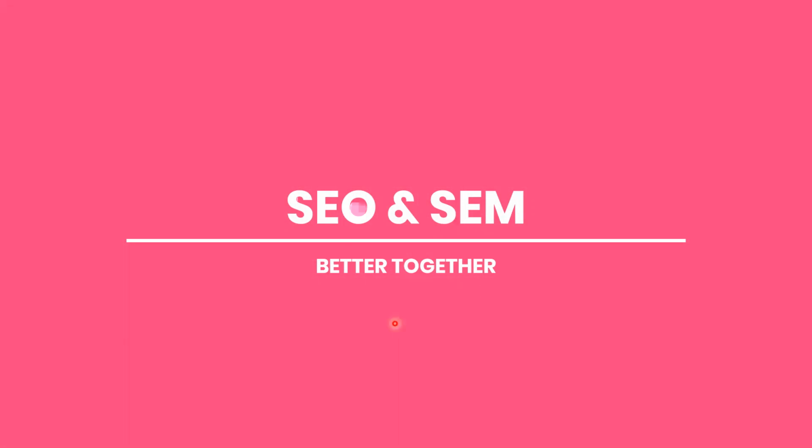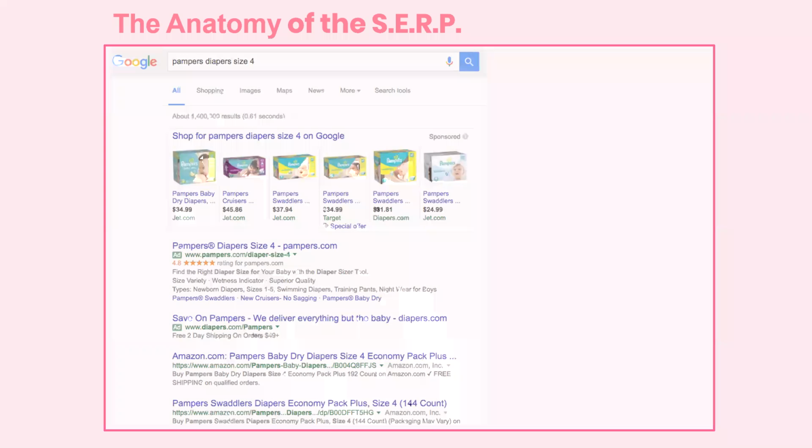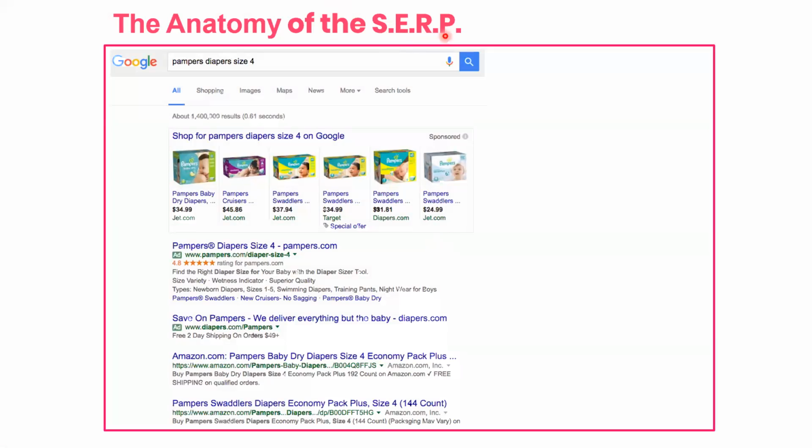So from here, SEO, search engine optimization, and SEM, search engine marketing. You can think of SEO as the free clicks. You can think of SEM as anything that you are paying per click. Let's dissect the search engine's results page, or SERP. It all starts here with a query, a keyword, whatever you want to call it. It goes by many names, but it's really whatever somebody enters here to elicit these search results.